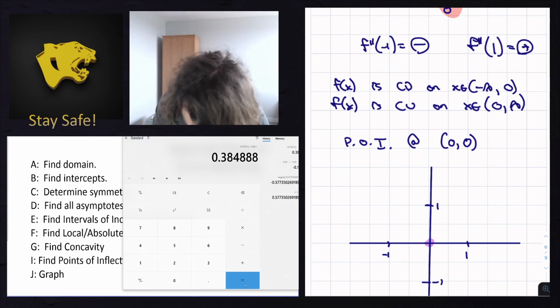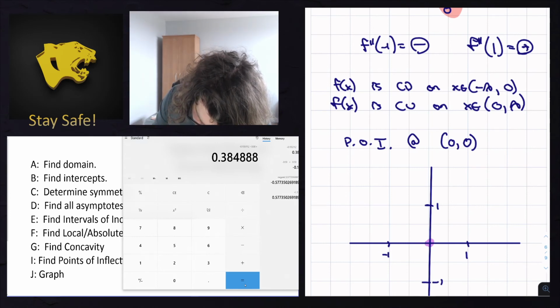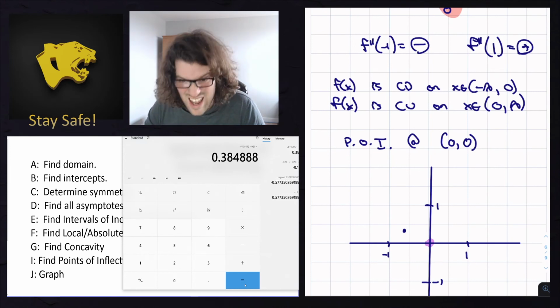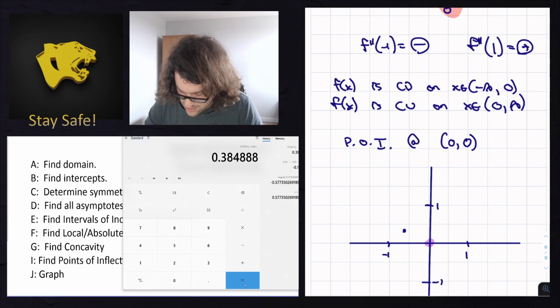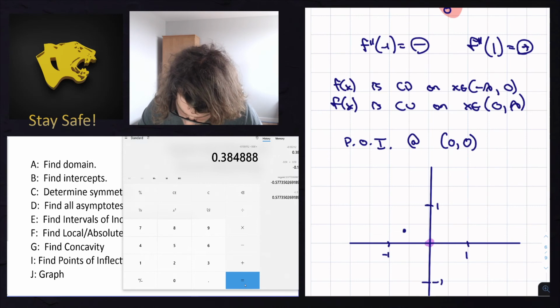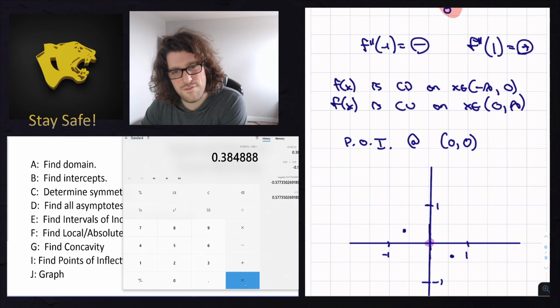So we were at -0.58, which is somewhere around here probably overall. So past halfway when we're going back to the left, and it's going to be less than halfway at 0.38 when going up. Now, I could go through that process again, but this is an odd function, which means that at exactly the same distance away from my y-axis, I'm going to find that it is the reflection of it.